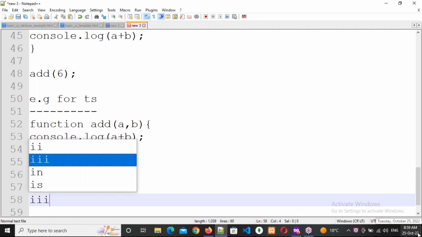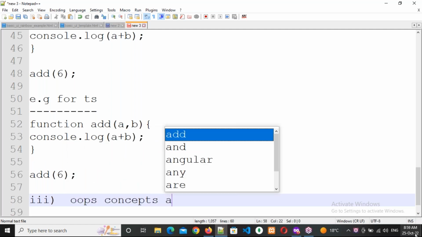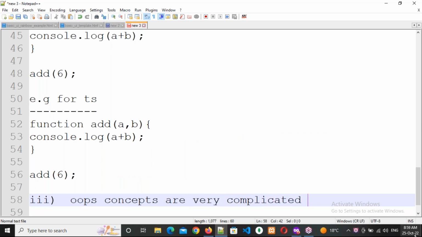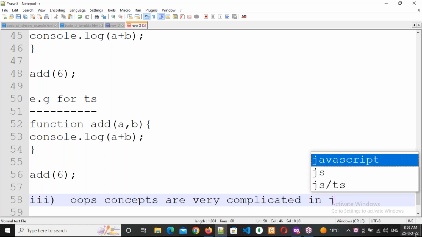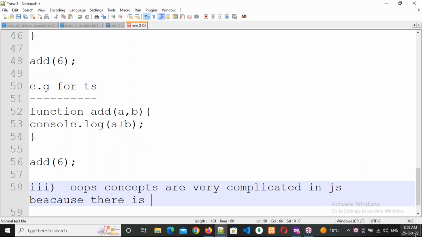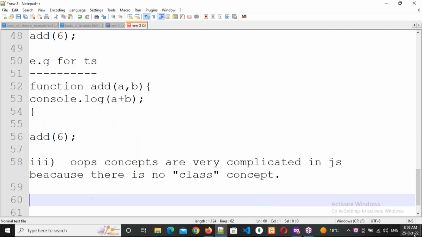Third point: OOPS concepts are very complicated in JavaScript because there is no class concept, in client-side JavaScript.